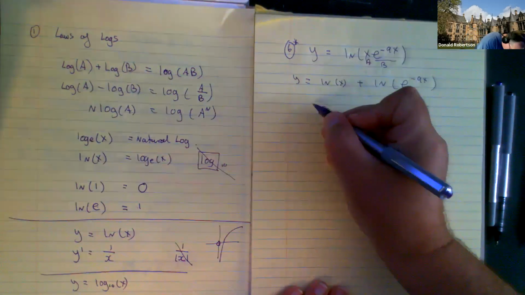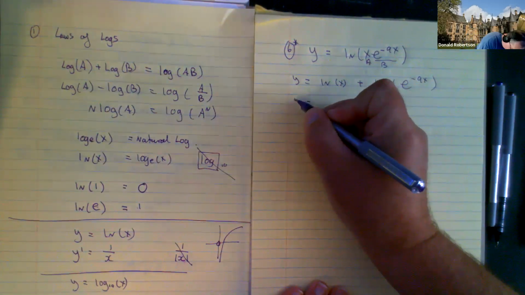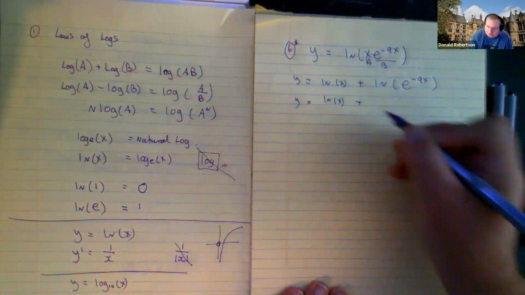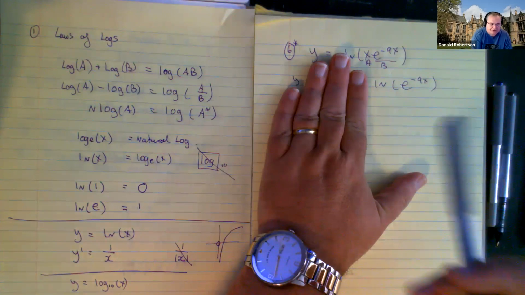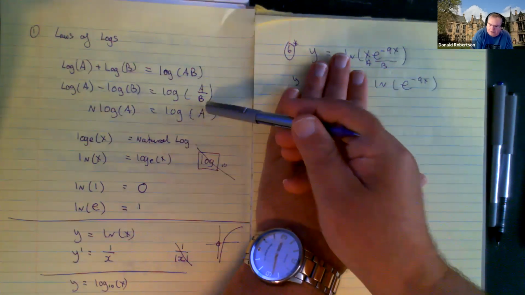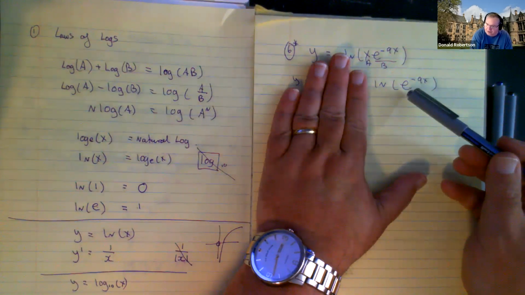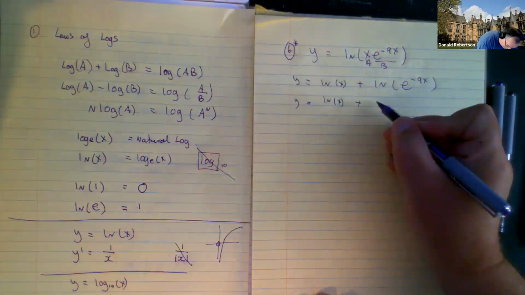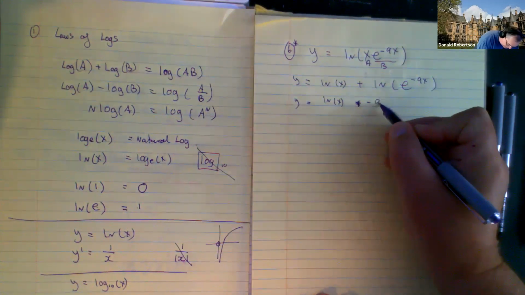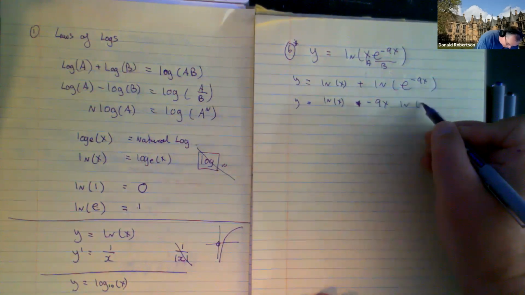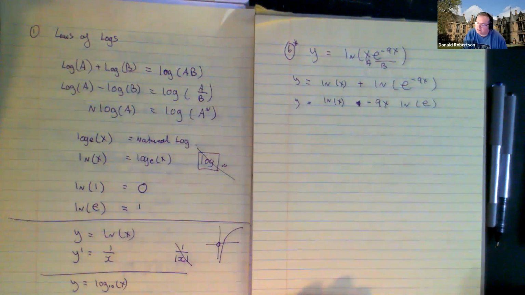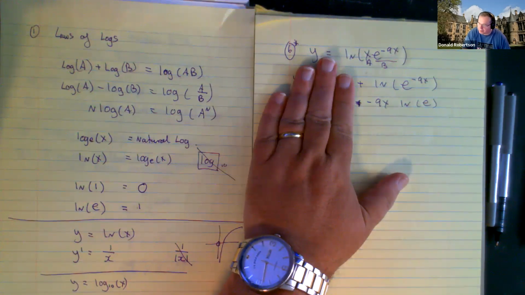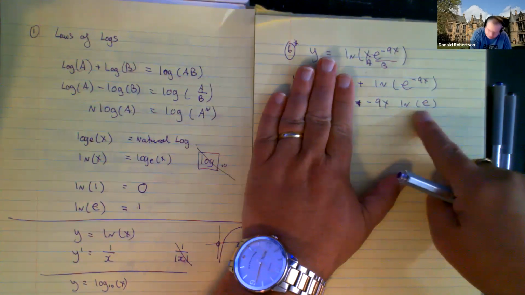Now, focus on this guy. Isn't this basically like an e to the power of n? It's an e to the power of 9x, right? But it's a power. So shouldn't I be able to write this as negative 9x, the natural log of e? Would you agree? E to the power of n in log a.